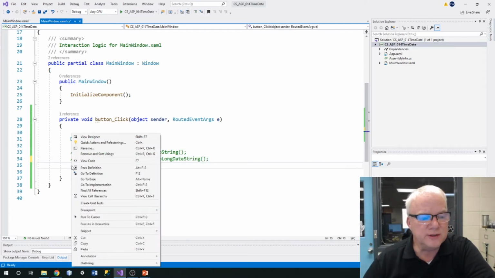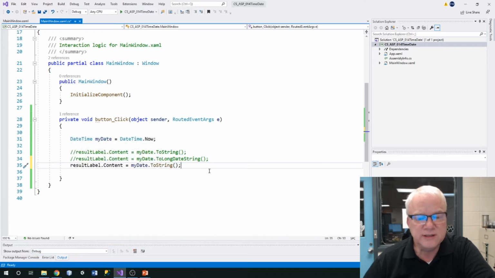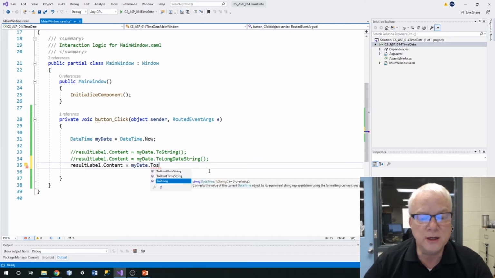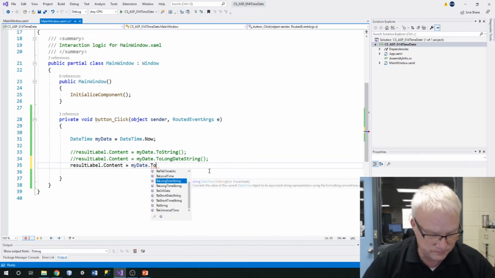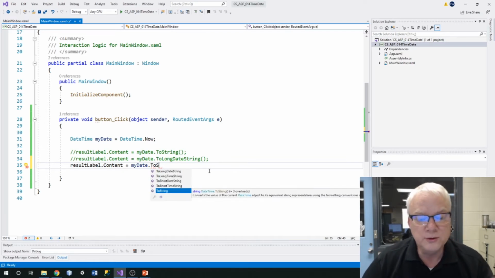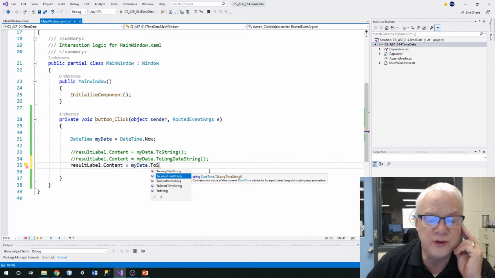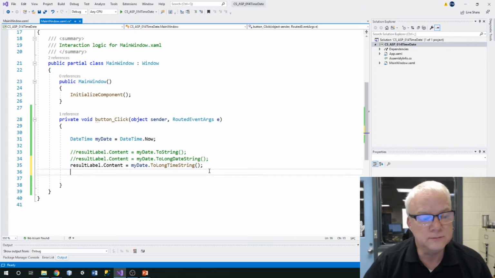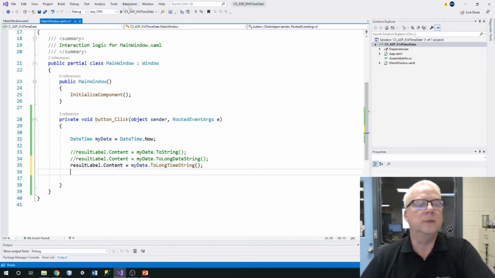And let's try this. Let's say ToString again, and let's do the ToLongTimeString. Let's see what that does. Okay.